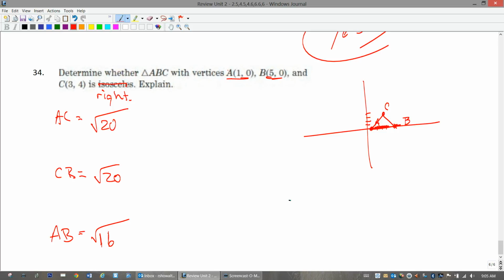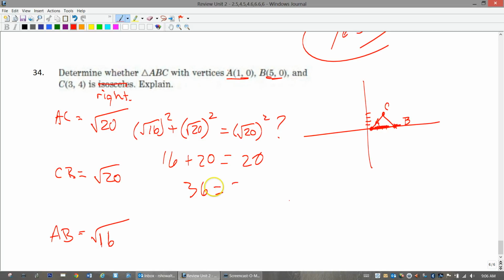So let's see if it's a right triangle. We have to find the largest side. The square root of 20 is the largest side of these three numbers, but there are two of them that are the square root of 20. By default, if it's a right triangle, the hypotenuse has to be the largest side, and there's another side that's equally as big, so it can't be a right triangle. But we can check the Pythagorean theorem to see if it holds true. Is 36 equal to 20? Well, we knew that wasn't going to be the case, so no, it's not a right triangle.